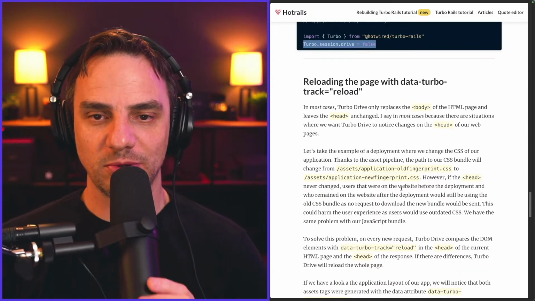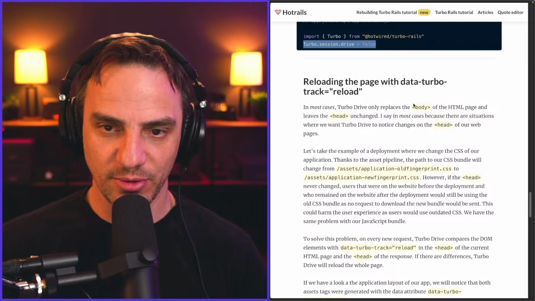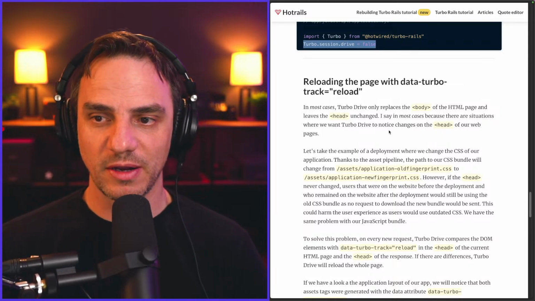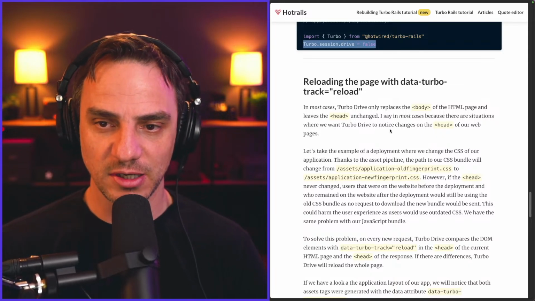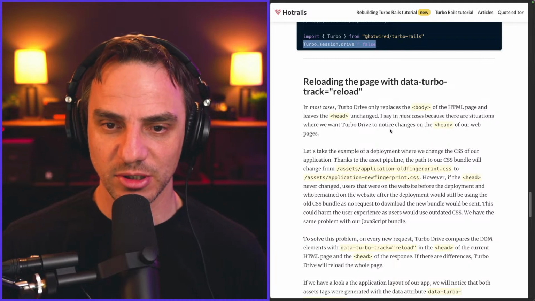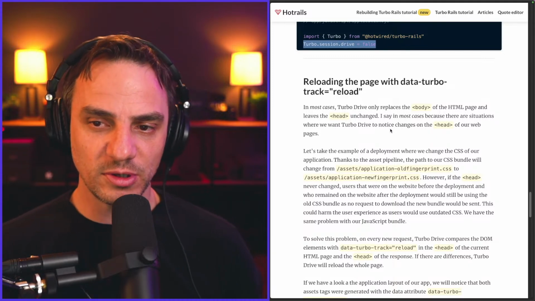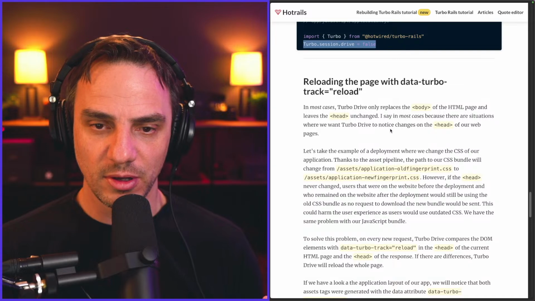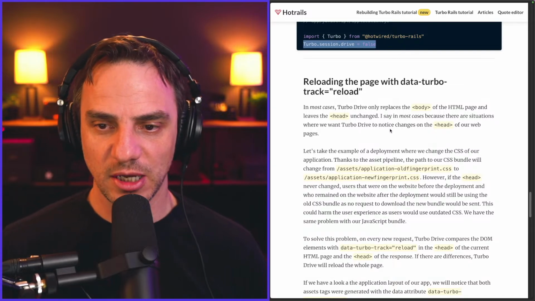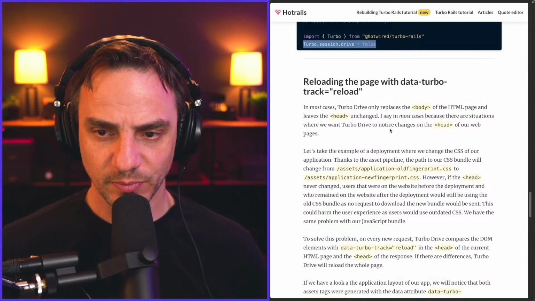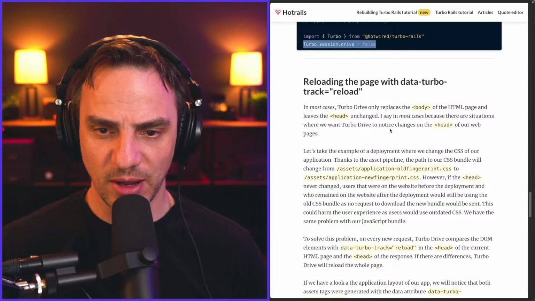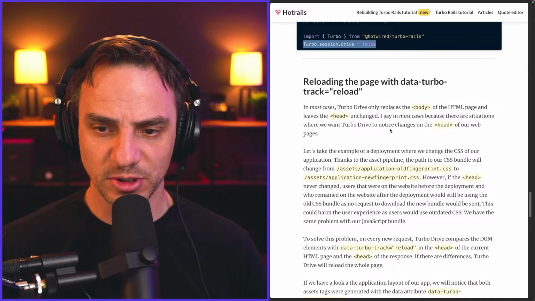All right, reloading the page with data-turbo-track="reload". In most cases, TurboDrive only replaces the body of the HTML page and leaves the head unchanged. I say in most cases because there are situations where we want TurboDrive to notice changes on the head of our web page. Let's take, for example, a deployment where we change the CSS of our application. Thanks to the asset pipeline, the path of the CSS bundle will change.